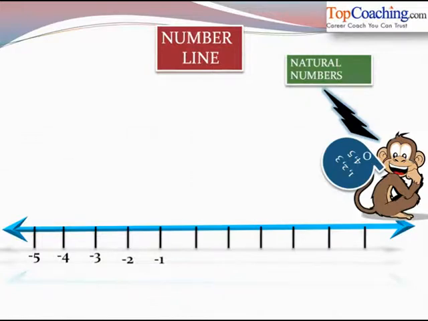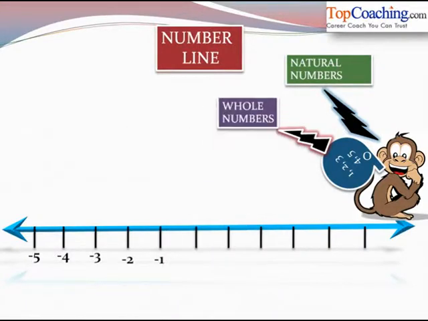Now the bag contains all the numbers 1, 2, 3, 4, 5 along with zero. But now this bag is termed as a bag of whole numbers. So natural numbers along with zero are known as whole numbers.